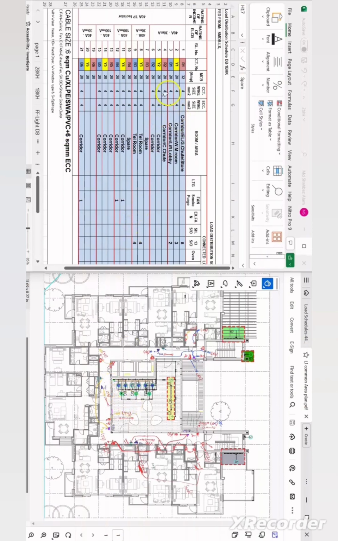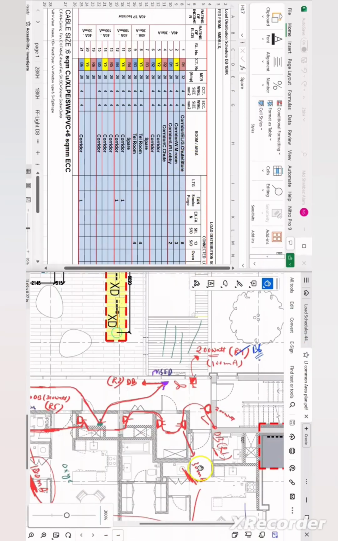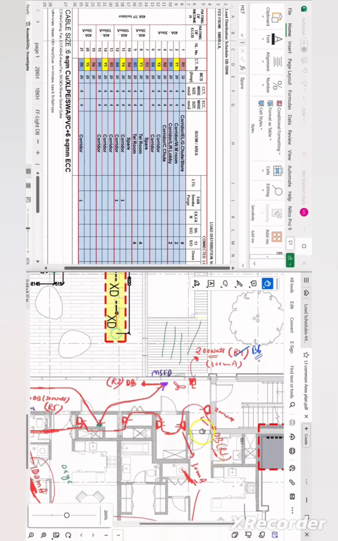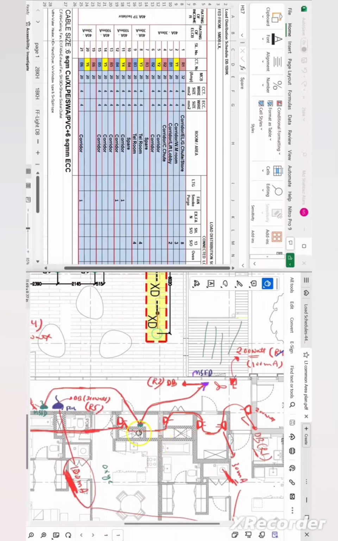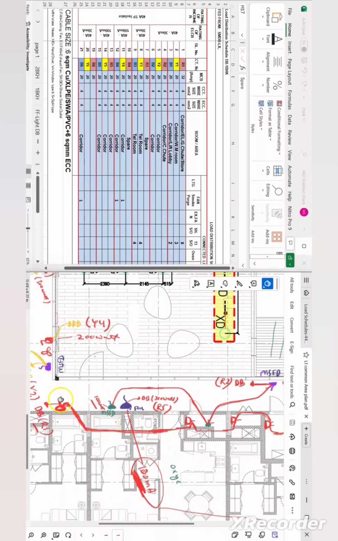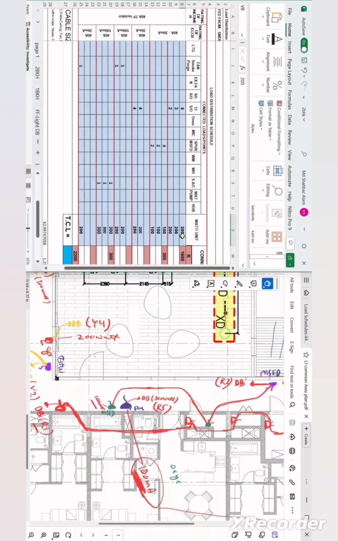Now let us start the tabulation of load as per the circuit provided in the layout. So first is the R1 circuit. So here is the DB R1 circuit, and in that there are a total of 8 general purpose sockets in the corridor, in the electrical room, in the store, in the garbage chute, and again in the corridor. So I wrote here corridor, electrical room, garbage chute, store. Okay, total 8 number of sockets, and the corresponding load is 200 watt per single socket. So the total load is 200 into 8, that is 1600 watt.